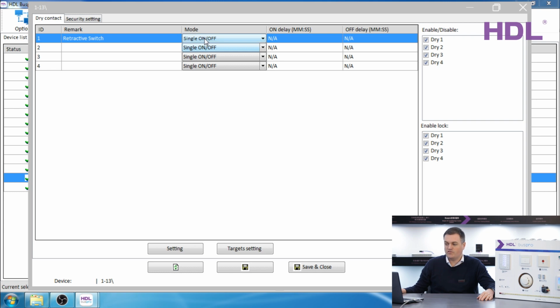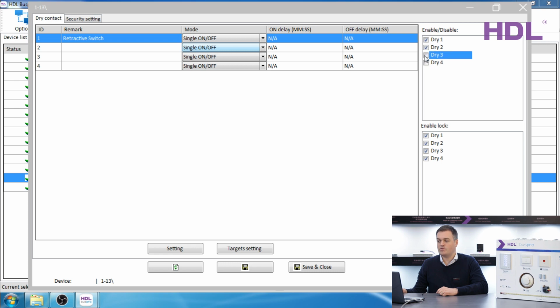Using the single on-off mode, we can look at the other options. On delay and off delay. This is an optional setting for a delay of the signal. On the right hand side of the screen, we can enable and disable each of the inputs if you wish.